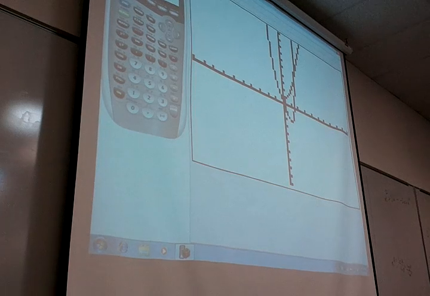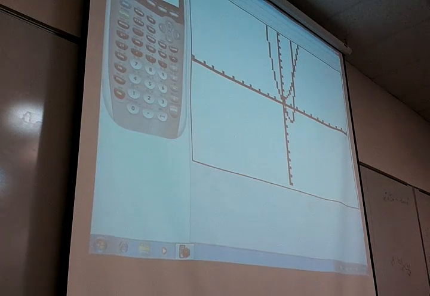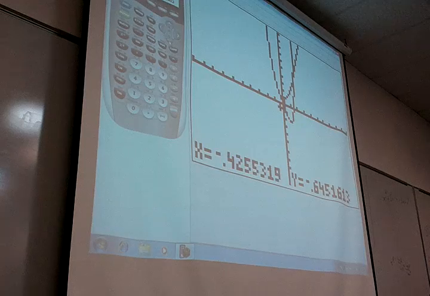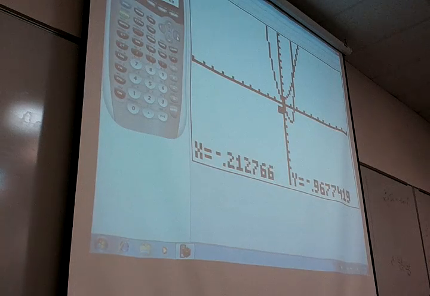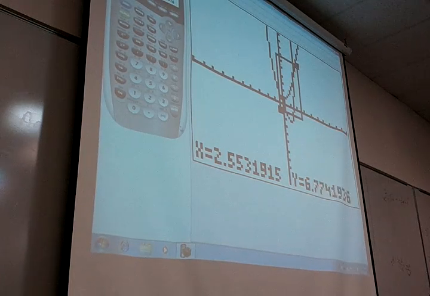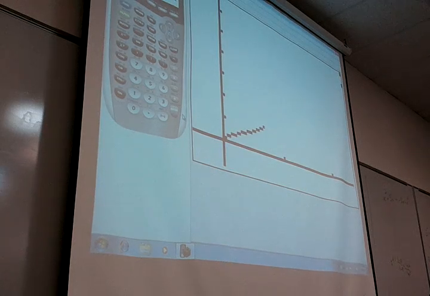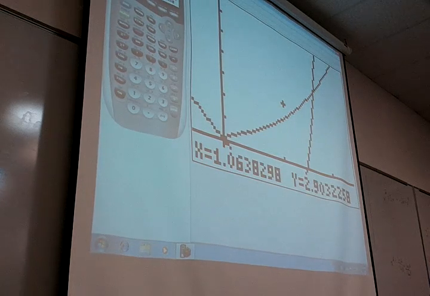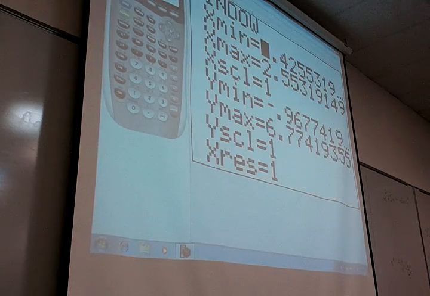I'm not really sure if there's an answer here because one of them started right around here. So let me do the infamous zoom box. It looks like there's a good chance there's a 0 answer, but let's see if we can see it. Yeah, it looks like there should be. Cool. Let me move it up a little bit like I did before.